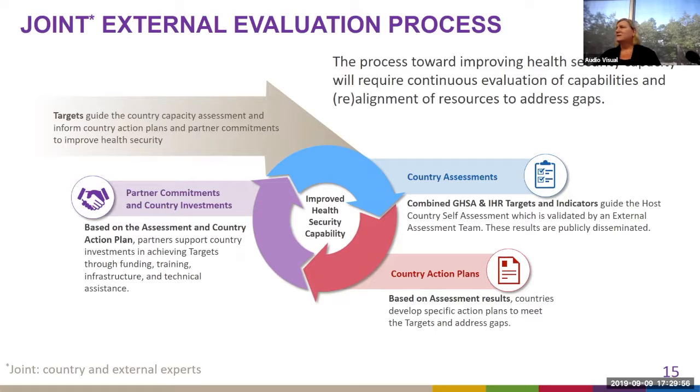So with the country action plans, the next step, again multi-sector, is bringing in the private sector, the public sector, academia, non-governmental organizations, and civil society, to sit down and say, how are we going to close these gaps? And where are the funds going to come from to do this work? This is where the commitments and country investments come together. And then you implement, you measure again, and you continue the cycle about what you need to improve. But over time, and we have seen this since 2014, there have been countries that have made progress in different areas, in surveillance, in their emergency operations center. And I'll give a few examples in a moment.